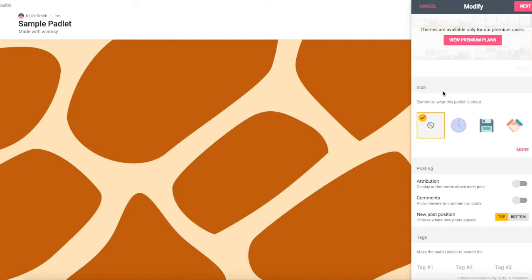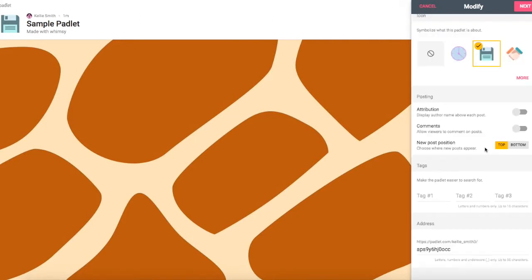The next thing on this menu is icons. The icons are the images that appear beside the title of your Padlet. So if you don't have anything here, there's just a blank. And these are optional, so you don't have to have an icon. And again, you can pick from the Padlet gallery, or you can upload your own. Now we're getting into more of the behind the scenes elements that you don't see on the Padlet.